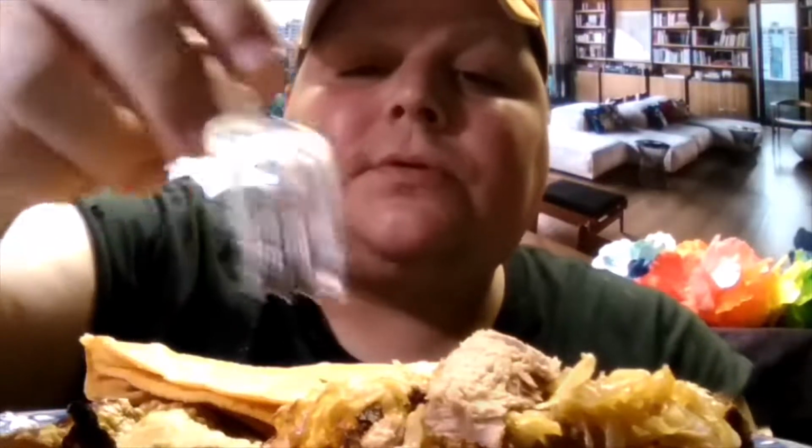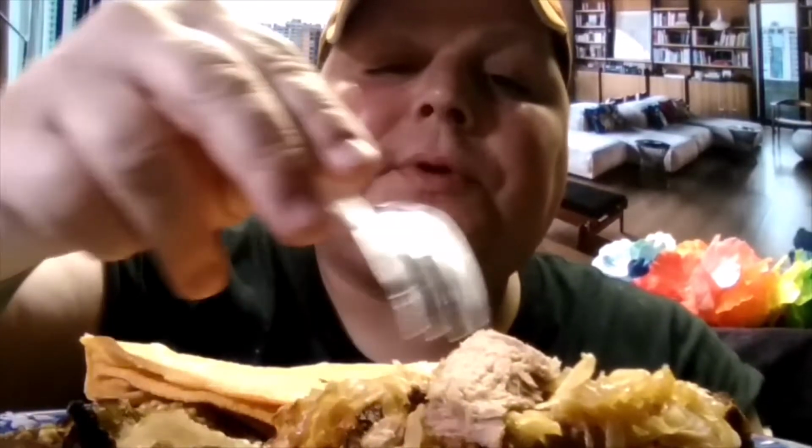Oh yeah, so you can see it a little bit better. You see the peppers right here? Yep, the jalapeno, and then we got the cabbage and meat stuff.